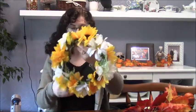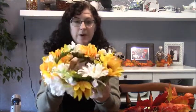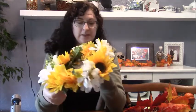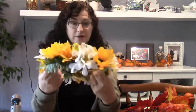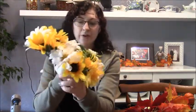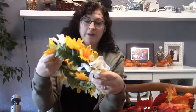So this is the one that I wear for Litha, Midsummer, as well as Lughnasadh. This one is mostly some sunflowers and some daisies, and then these yellow flowers, I can't remember what they were supposed to be. And this is done on a base of ferns, which I picked up here. They are fake ferns. So I picked up two or three branches of them, twisted them around to make the crown, and then twisted them on themselves and glued them into place. So the ferns make the base, but the flowers kind of take over.